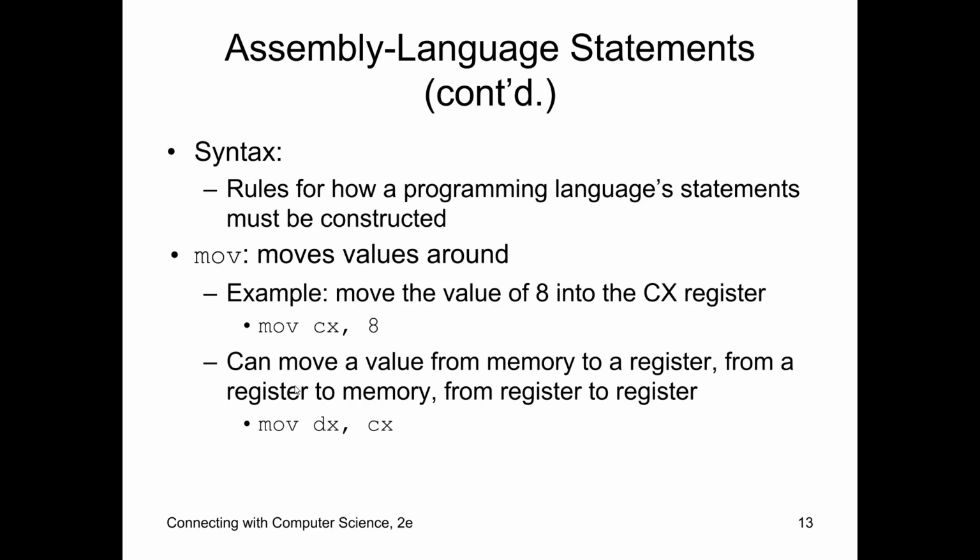now you have to check your array bounds. You have to check to make sure that there isn't a value already contained in there, because you can introduce subtle bugs if you're not checking these register values. You can inadvertently copy a value into another location and overwrite it. So if you're going to be doing assembler or assembly programming, you're going to have to really pay attention to what's going on. You're not going to have the nicety of, say, an array bounds checker, or you don't have to worry, as in high-level languages like C# and Java, about which registers you're using, which memory locations you're using. The program does that for you.